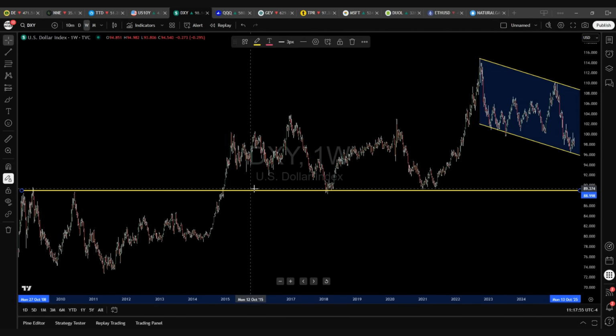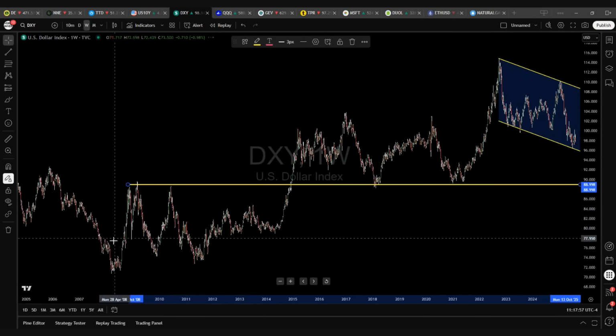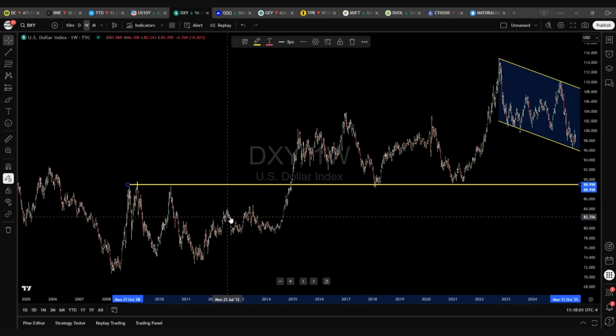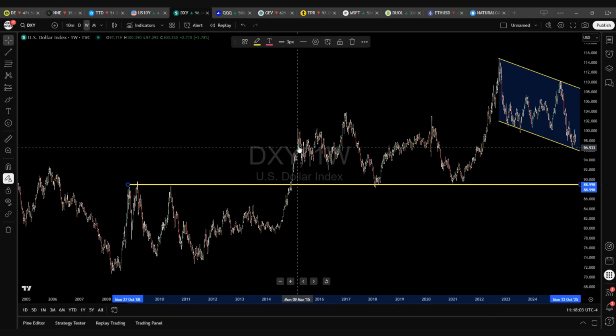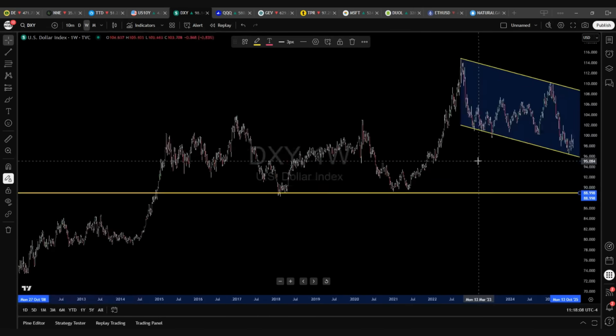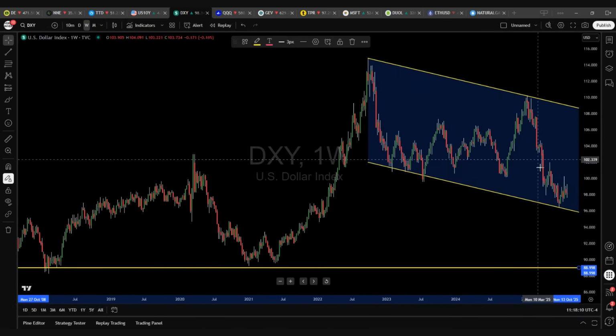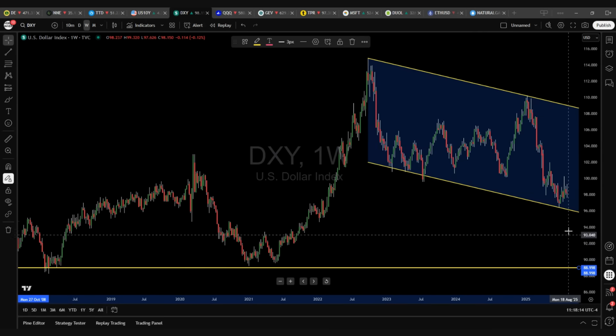Now, why do I refer to this trend line as home base? Because really, you were down here and you went back to home base. Then you pulled back to home base, came back, went to home base, went the other way, came back to home base. The idea is while we're stuck in this parallel, and you will have support here, at some point in the next, let's say, year or so, you would expect a fall back to this $89 DXY level.